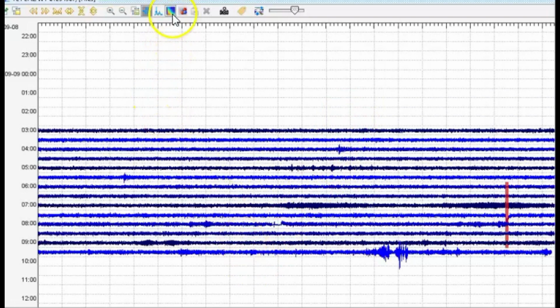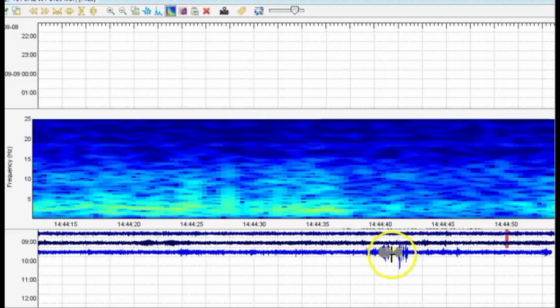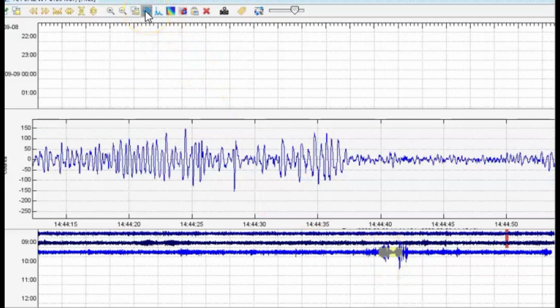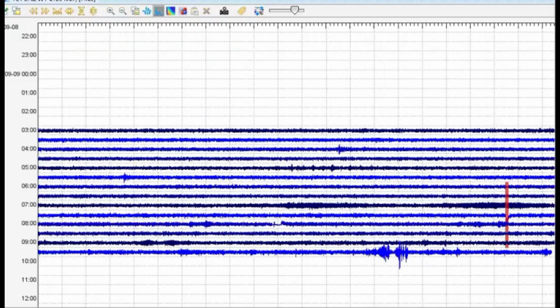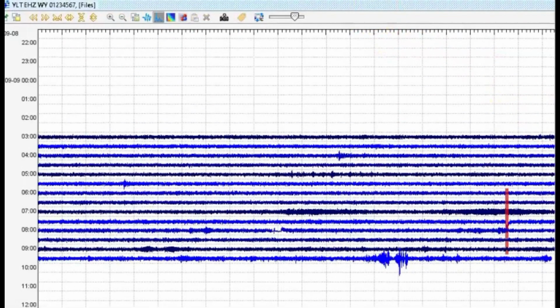Okay, this here is a spectrogram. Let's click right there. That's a spectrogram. That is the earthquake signature. This one here will show you the hertz as the signature came in. And then there's other stuff you can mess around with. Which one do I have open?